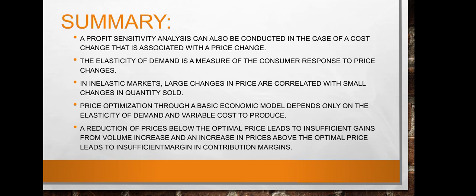Price optimization through a basic economic model depends only on the elasticity of demand and variable cost to produce. A reduction of price below the optimal price leads to insufficient gains from volume increase, and an increase in prices above the optimal price leads to insufficient margin in contribution margins.